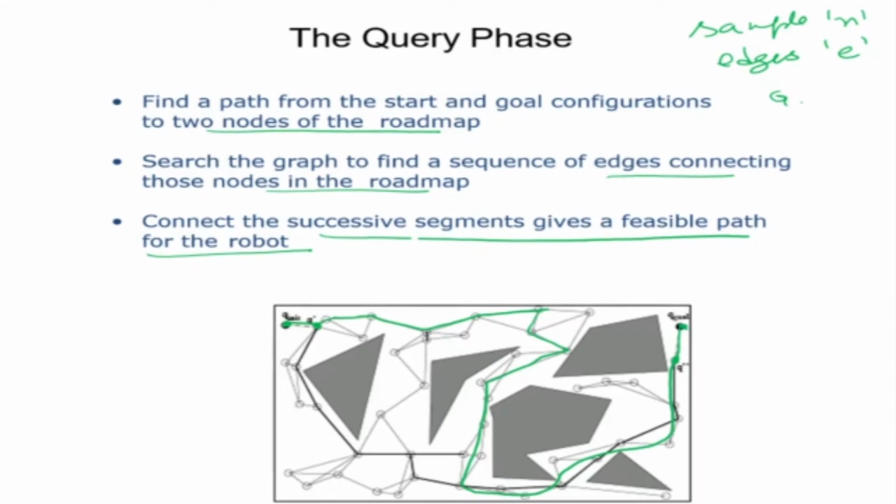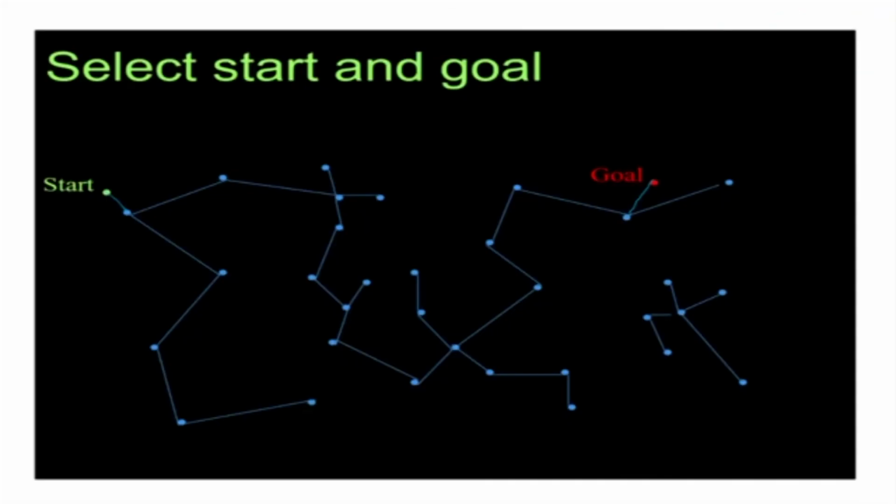So this is basically the query phase, where I'm connecting the initial point and the goal point to the network of paths already generated. And then what we are doing is finding the final path to take us from the initial point to the goal point. As shown here, we have a start point and a goal point. I basically take the start, connect it to the nearest node, take the goal, connect to the nearest node, and then try and find a connected path which will take me from there to there. Now, a path may exist, a path may not exist, depending on how you have sampled and things like that. So this is basically the idea of how the sampling based methods work.